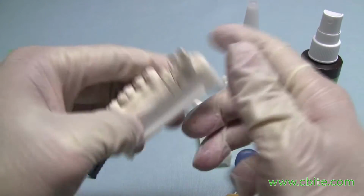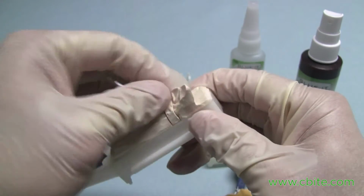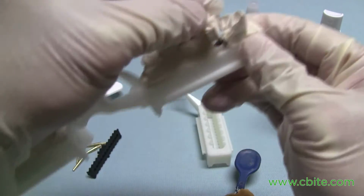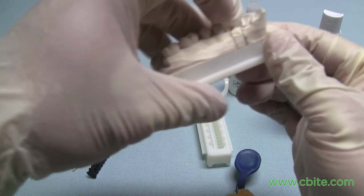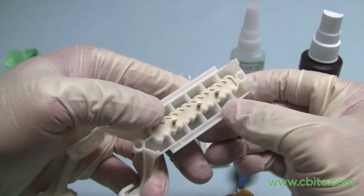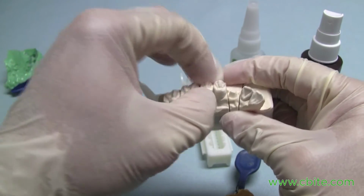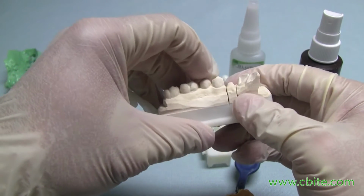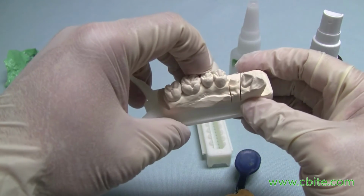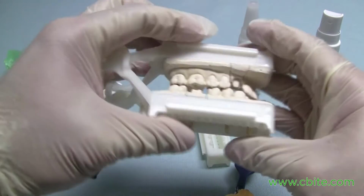Okay, but on the other side, this one here is a canine. It's going to be a thinner die, and I probably want a little more stability in there. So I don't have any movement. As you can see, this has a stone base. So the large dies, you don't need it. Premolars, I would use it. It'd give you more stability. And of course a canine and the incisors.